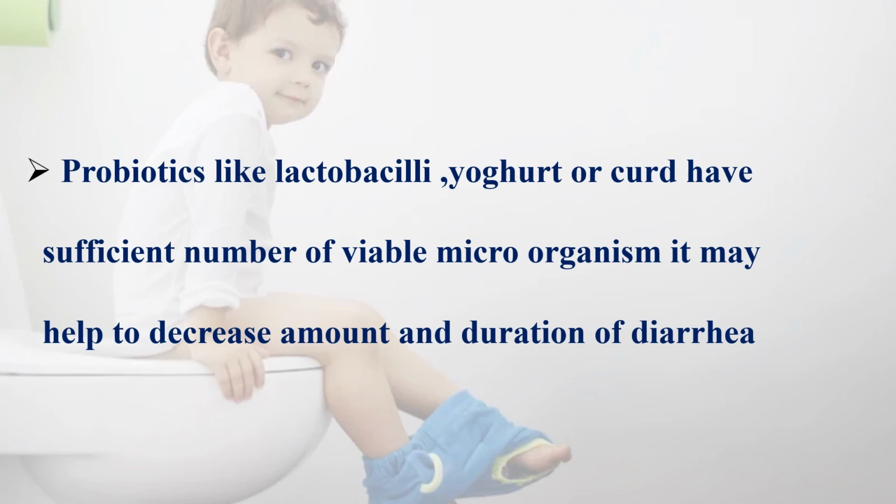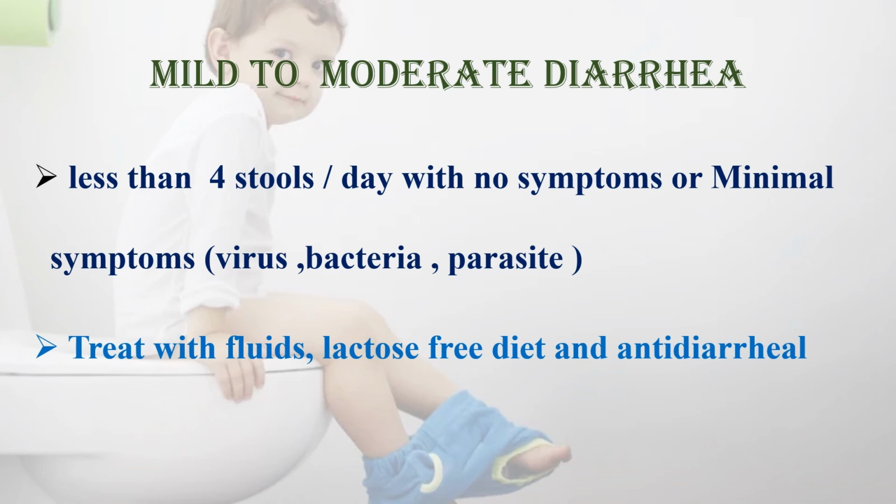Probiotics like lactobacilli, yogurt, or curd have sufficient numbers of viable microorganisms. They may help to decrease the amount and duration of diarrhea. Next one, treatment of mild to moderate diarrhea: fewer than 4 stools per day with no or minimal symptoms. Treat with fluids, a lactose-free diet, and antidiarrheal drugs.